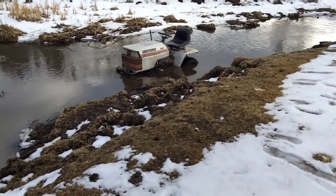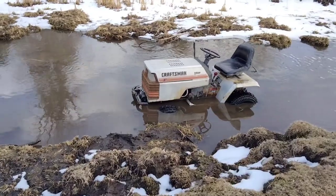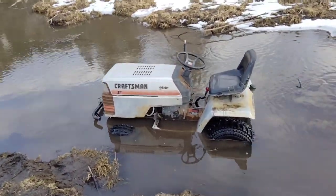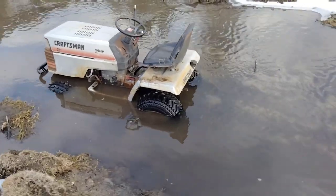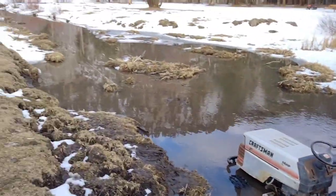Well, we made it a bit further than the MTD did on its maiden voyage in the creek, but that's to be expected. This is locked rear diff. We're still bogged.